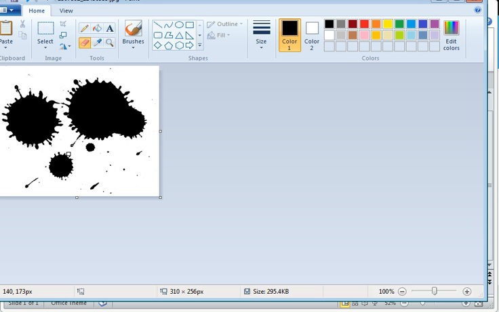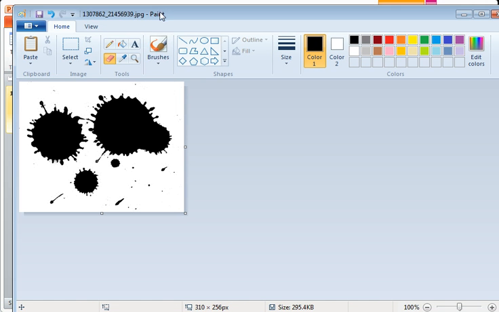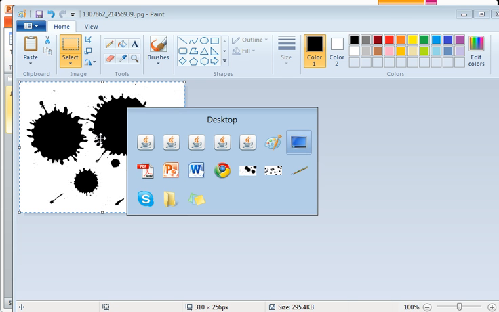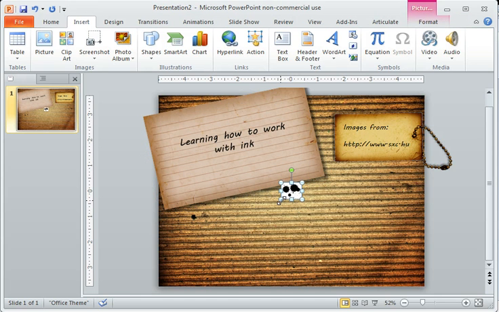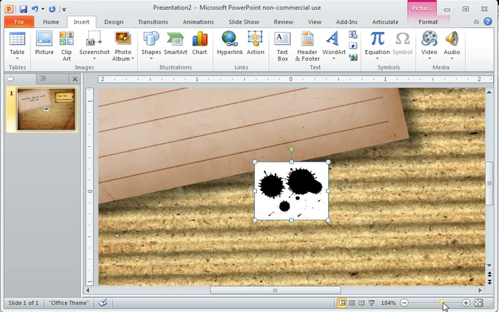I could, of course, save this to the side and go import it into PowerPoint. That's too much. I'm going to choose Control-A to select it all, Control-C to copy. But any way you want to select and copy is fine. But now it's on the clipboard. So I go back to PowerPoint, and of course I paste it. Now that's not usable really at all. I'm going to zoom in on that a little bit. It's there, but it's not real usable.